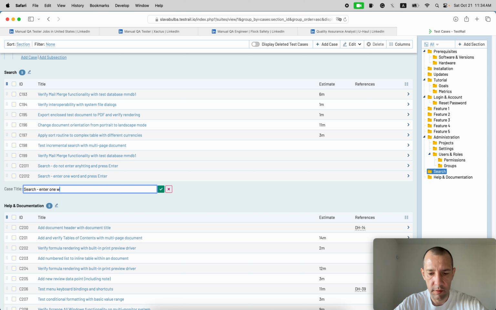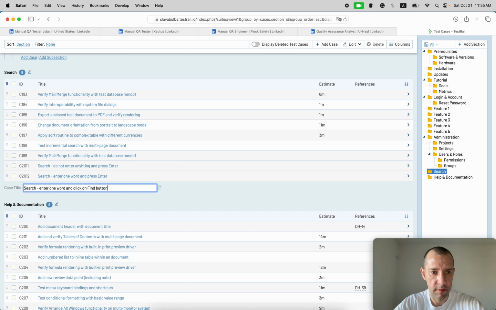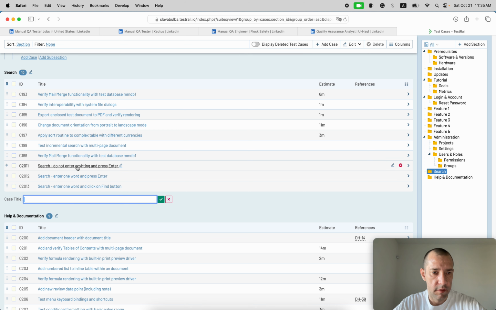Enter one word and click on the find button. So this is what it means to write tests or test cases, and here, as in any other test management system, you can organize them in test sets, to group tests.